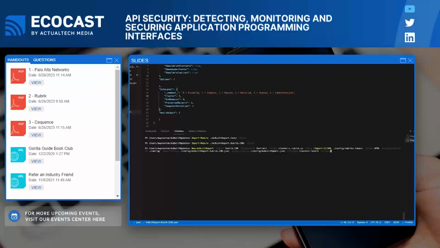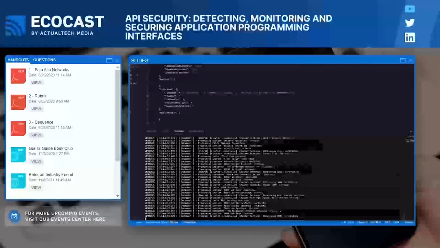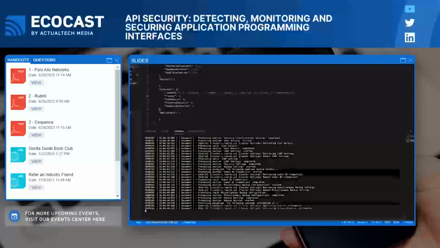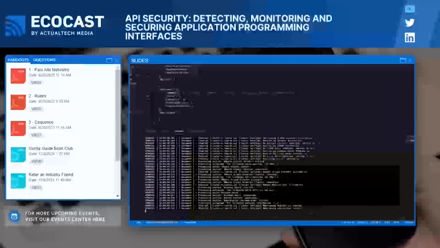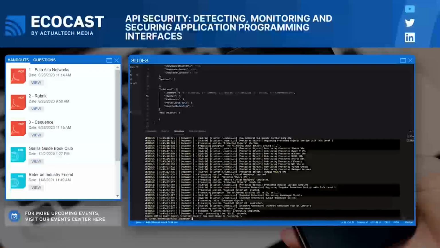And as we kick this off, we can see it's going through and grabbing a bunch of information around our cluster settings, our backup sources, our SLA domains, etc. Through some video magic here, we've generated the report, and it looks like it took less than a minute to generate our level 1 detailed report. So let's go have a look at it.